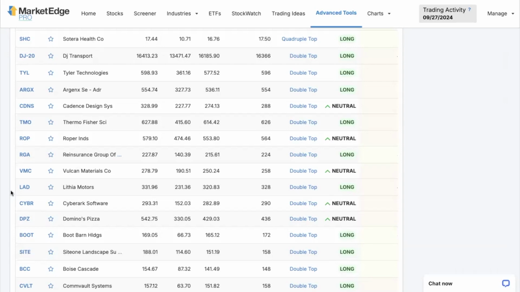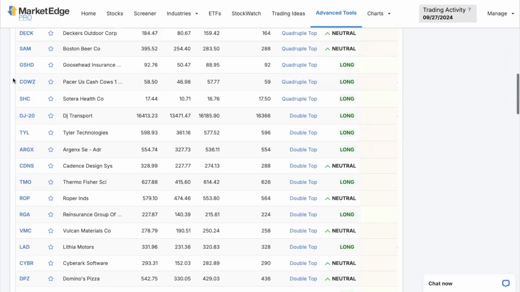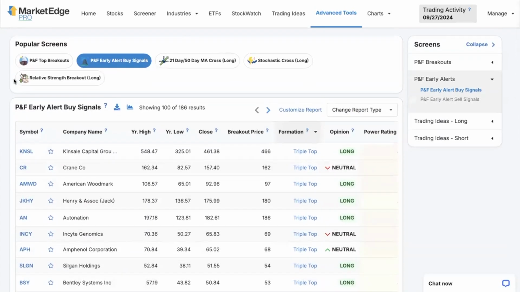So you should get in the habit of looking at that maybe once a week, over the weekend or whatever, and just try to pick up things like that that you may not think about. At the top there's a Sotera Health company. If there are other health companies in there, that's something you may want to look at and say, okay, maybe the health sector is something that's going to break out. I want to be involved in that. So that's a way you can use the early alerts, on a weekend or something like that, just to get some trading ideas.